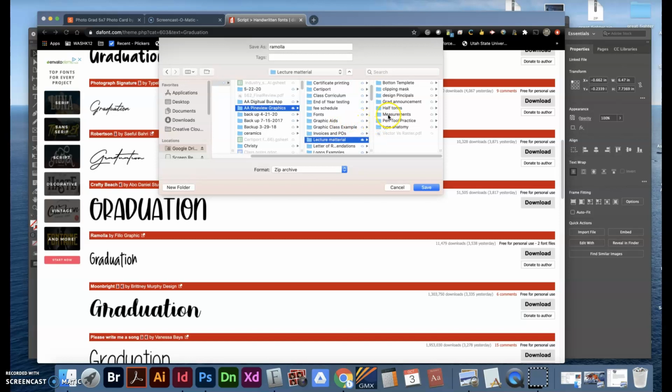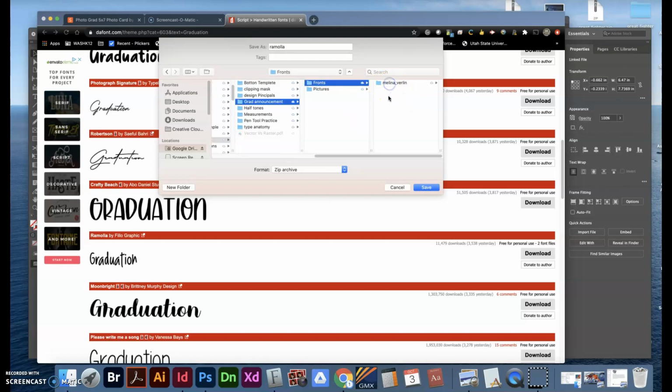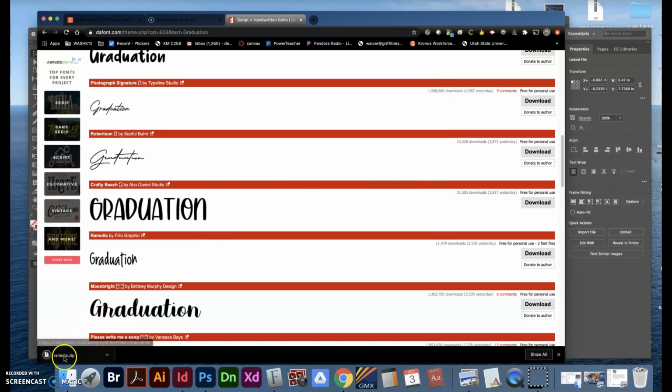And what I like to do to make things really organized, and I would recommend it to you guys, is to go in graduate announcements and make a folder specifically for fonts. I've already saved my font here, but this is if I was going to be saving this. So I would say save. And that would save that font to that particular folder.